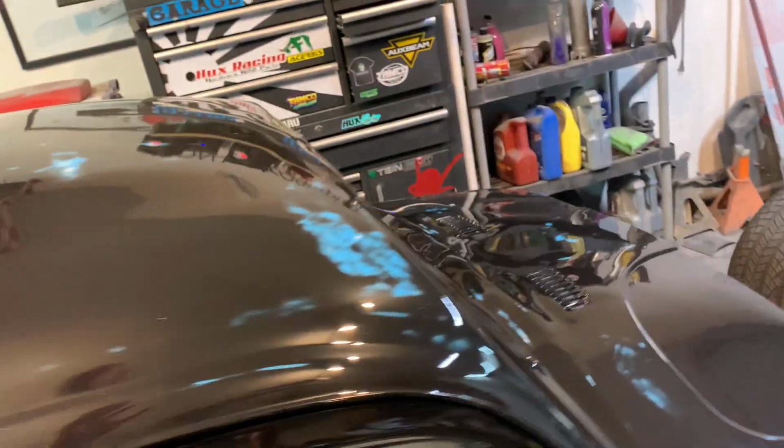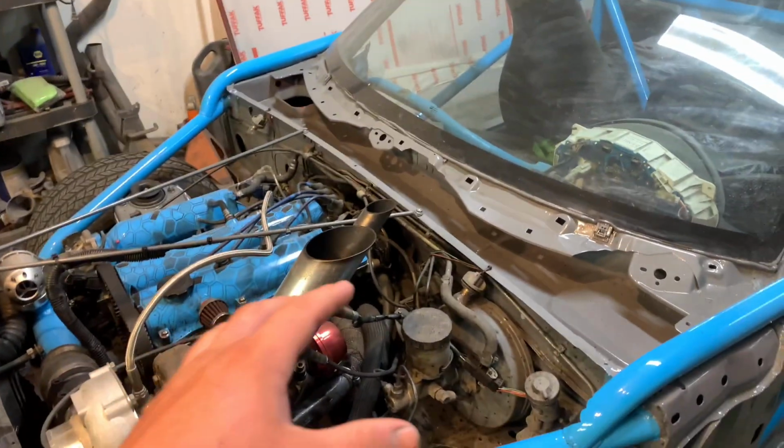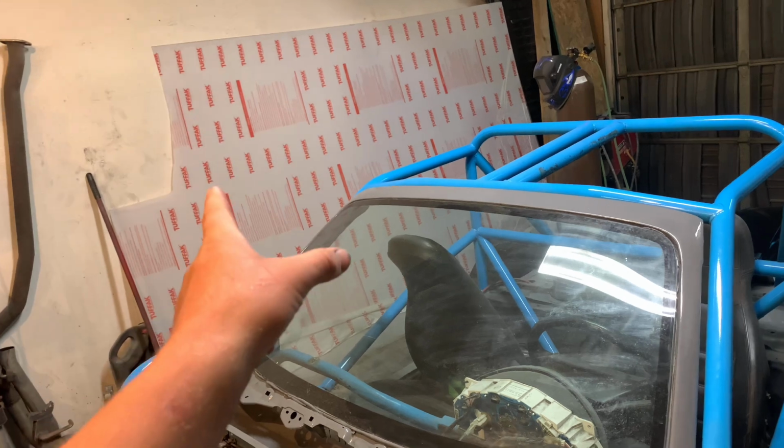Like I said, we got to basically cut and buff the whole freaking thing, which is not what I wanted to do. The chassis is over in Dennis's shop. He's going to do some wiring. We're going to get the motor in.